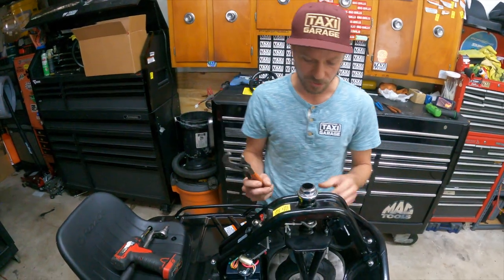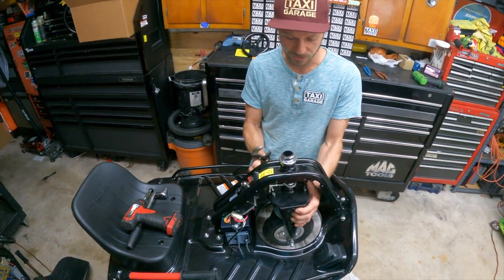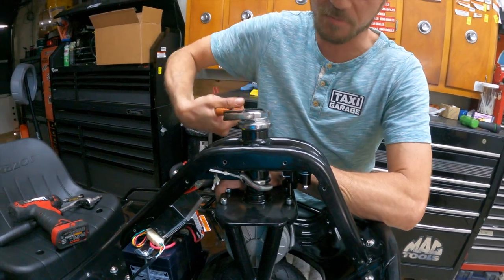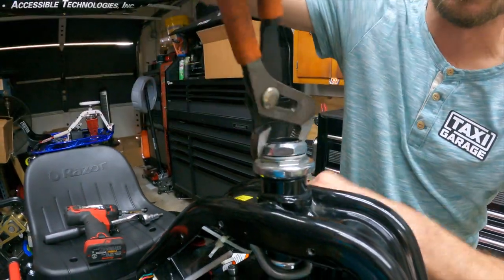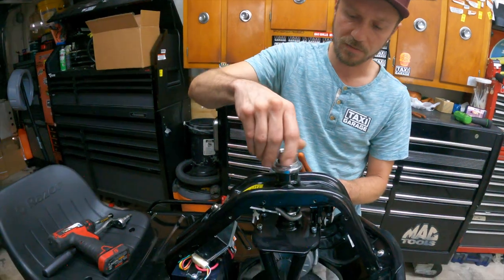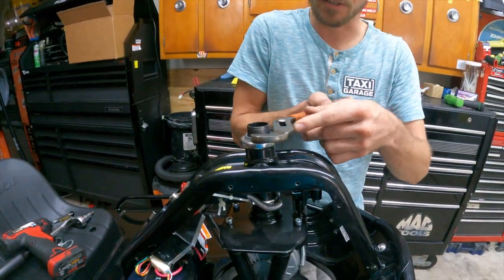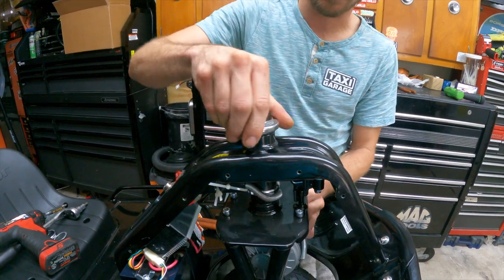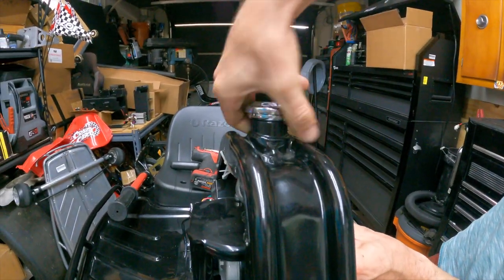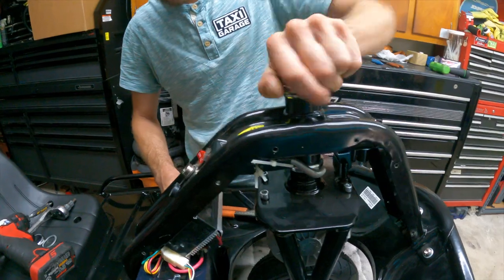First, turn the steering neck all the way counterclockwise until it's bottomed out. Then take your pliers, grab that top nut, hold the cart still, and unscrew that top nut — the nut beneath it may or may not spin with it. Remove this nut completely and set it on the seat along with the washer. Then grab the lower nut, loosen it a little so you can unscrew it by hand — sometimes it's tough and you need the wrench, sometimes it comes off with simple hand unscrewing.